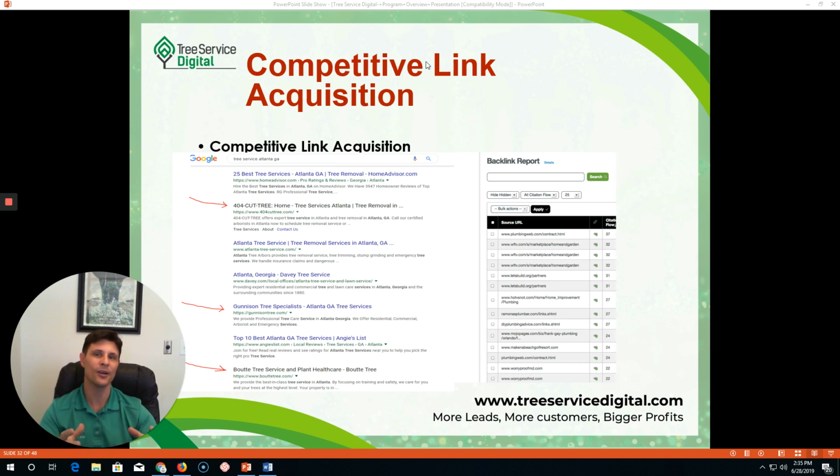And we're going to do even better because our on-page optimization, the words on the website, is going to be better than the competition. So these backlinks are going to propel us forward ahead of the competition. The way we do that is we have a tool. There are several different online tools you can use for SEO, but we use a tool called Majestic, and you can pull up your competitors' websites, and basically Majestic will populate all the links that are coming back to that website that we popped in there.